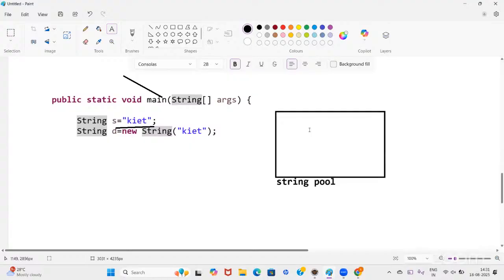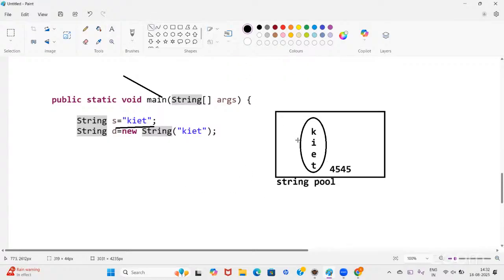There are no objects in the string pool, so only then will it create one object, which represents the same characters, KIET. Let us assume the address of the object is 4545. This address is stored inside the variable called S.